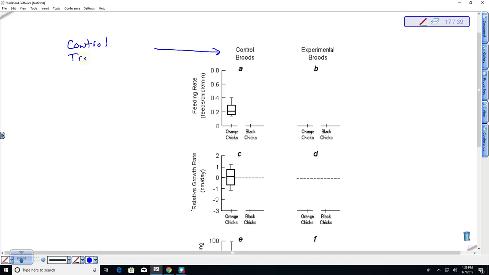Okay, so there's only orange or black. My experimental treatment would be that there's black and orange. Right? So now we have some competition that could possibly, and something that we've experimentally manipulated, that there's black and orange, when there would only always be orange, right? There's no black. Black chicks just aren't even present in the environment, right? But we can cut off all the orange feathers and make them black.